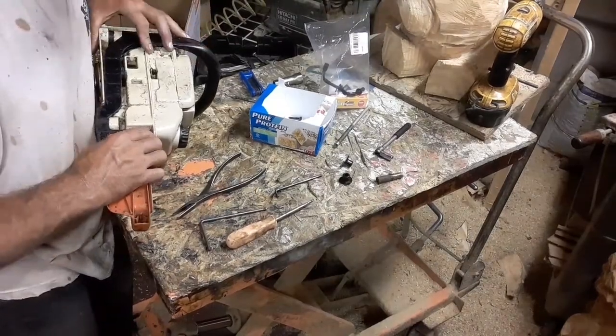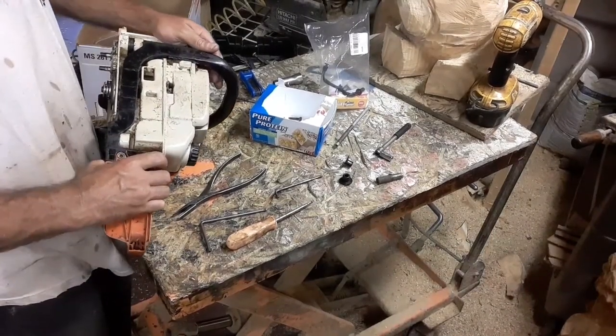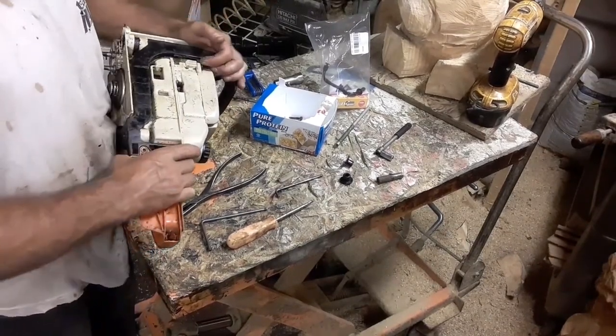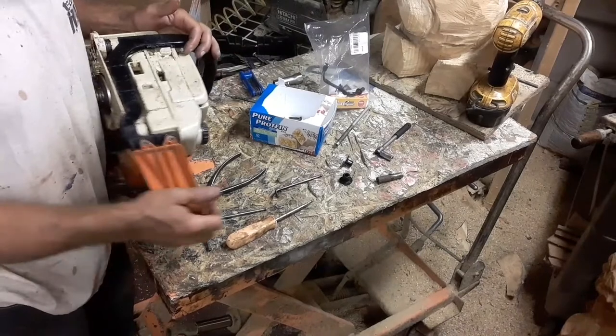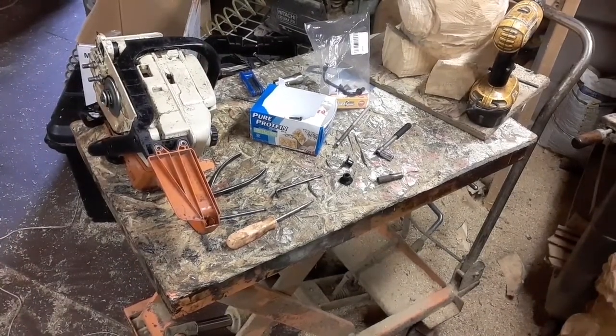Now, the only reason I did that is so that I can try to get to that other bolt. If you can't get to that other bolt because all these handles are different, drill a hole. I'm gonna do that right now because I still can't get to that bolt.